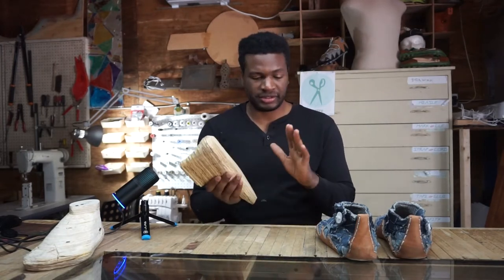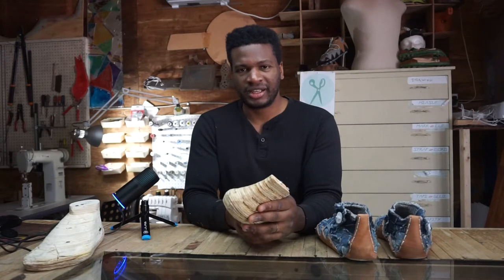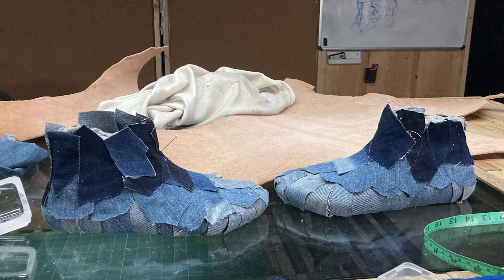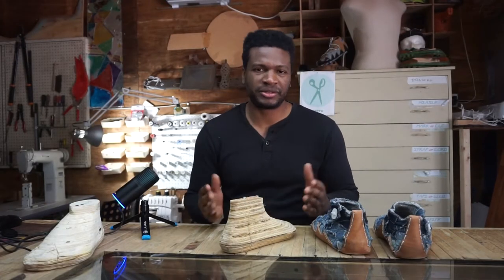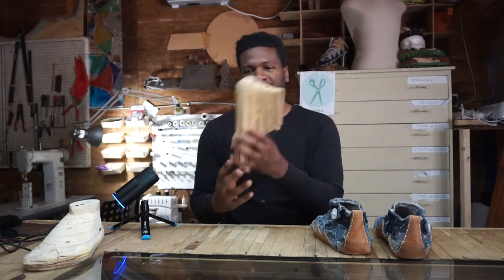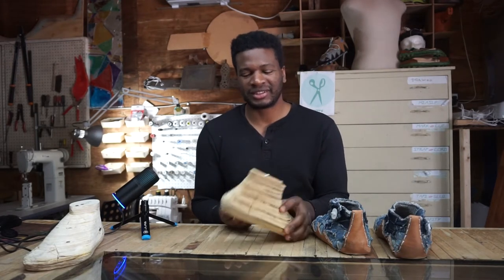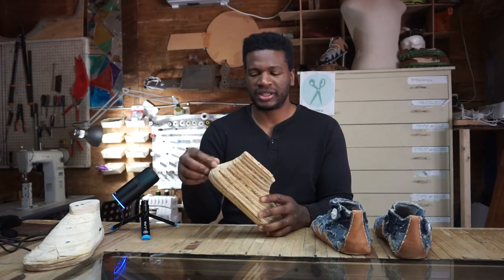Starting with the last, I had a youth sock. I put the sock over the last, and then I used fabric glue to cut up pieces of denim of different colors from different pants I have, and then just place them on, wait for the glue to dry. Once it dried, I took the last out of the shoe — the sock and denim mess. It wasn't that bad; not much glue penetrated through the sock and got stuck onto the last, so it wasn't that hard to take off.